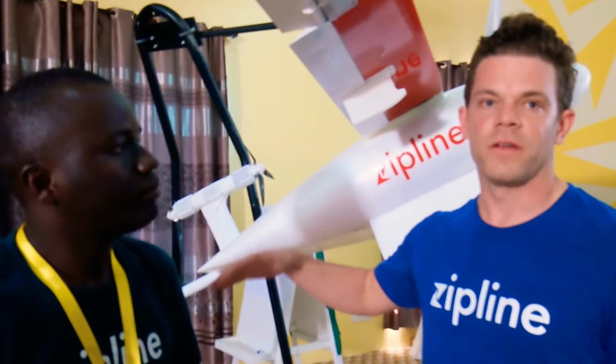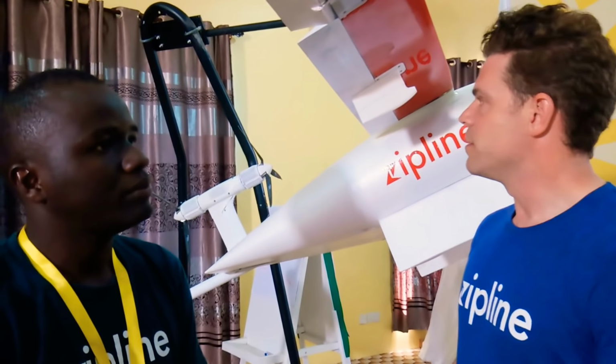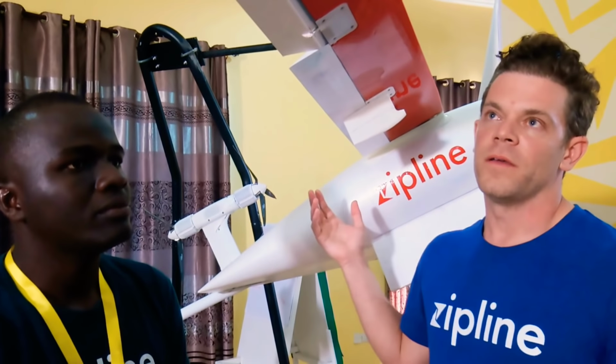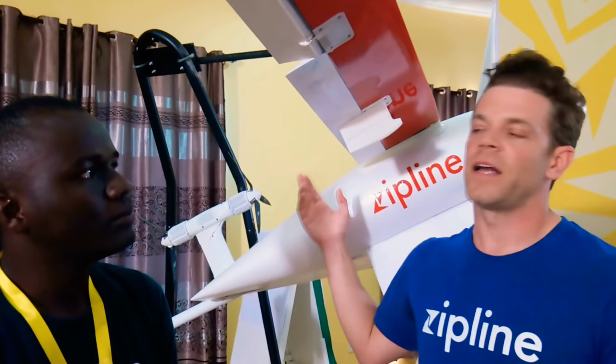And so, for example, in Rwanda, it's quite difficult because it's a very hilly country, so we do a lot of terrain following. But we try to make our aircraft as efficient as possible. And I mean, I've seen this plane when we were prototyping it, and the motors went out, and it glided for, it must have been 2 miles.